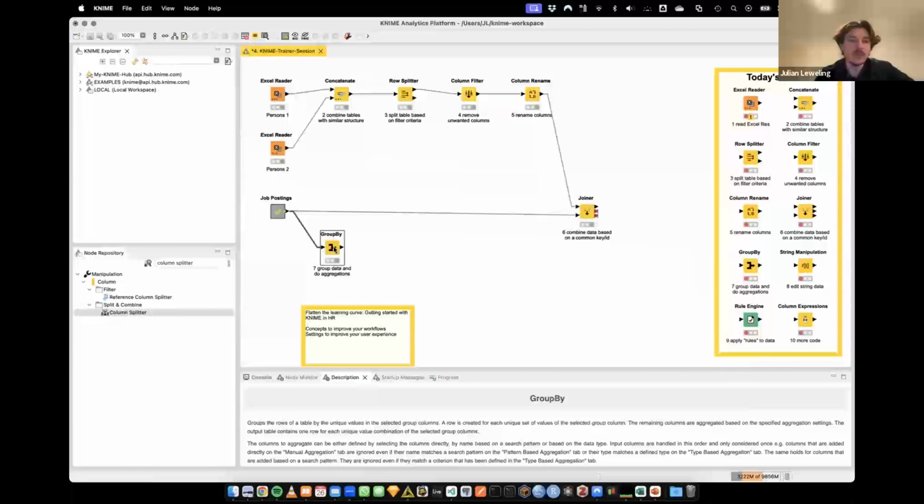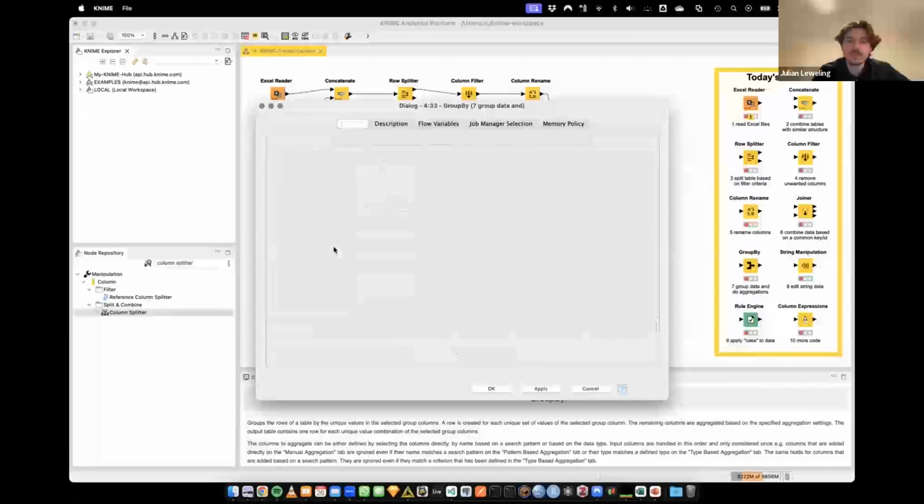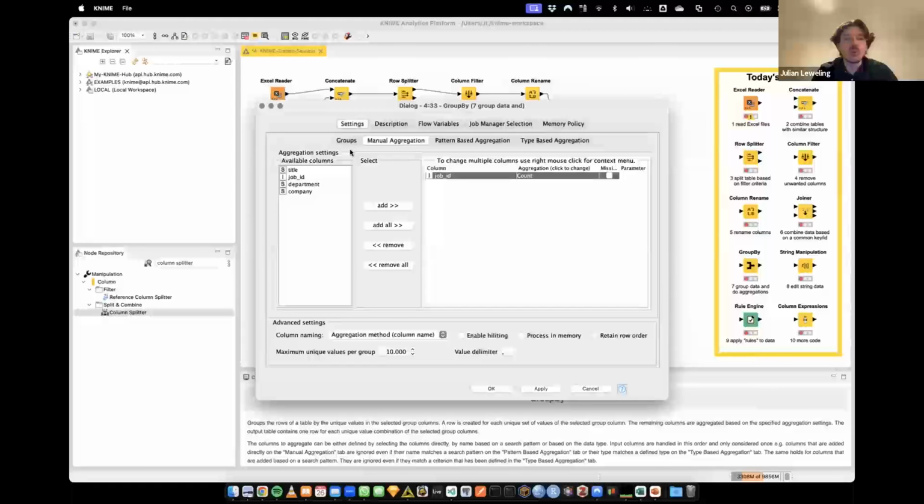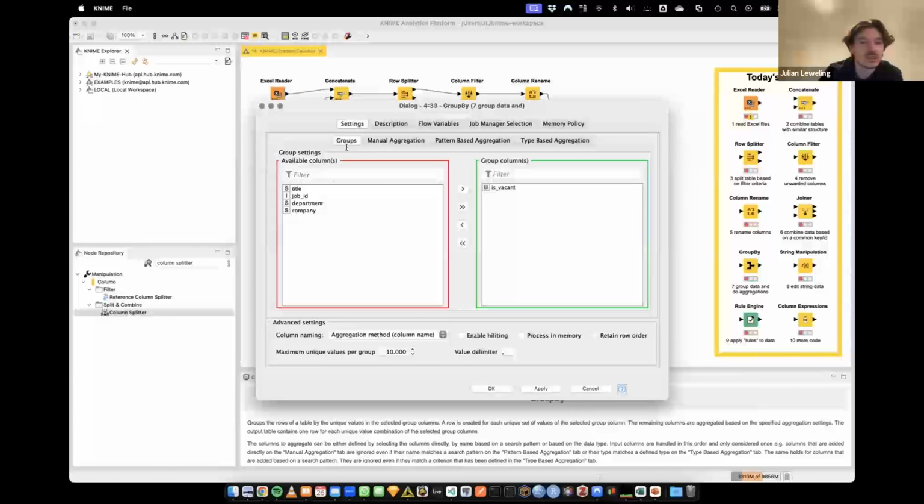Okay. Now I want to enrich it. I want to know what companies have vacant jobs. And so I just put in the company in the grouping column. So now we get one row per company and one row per is vacant status.